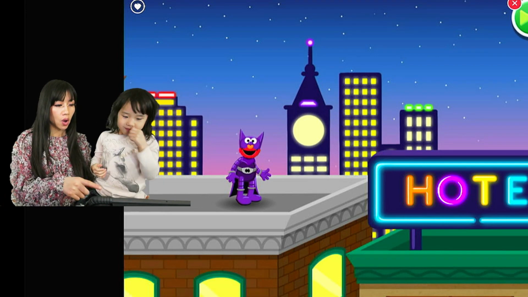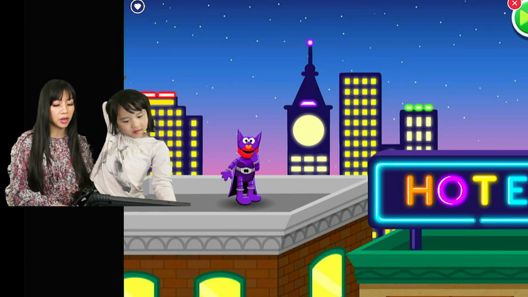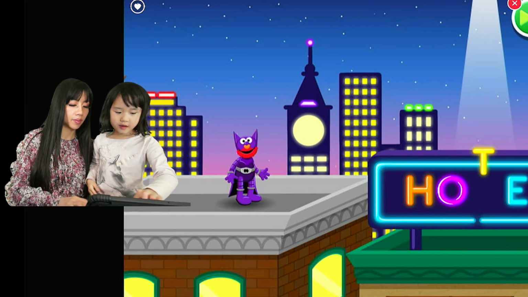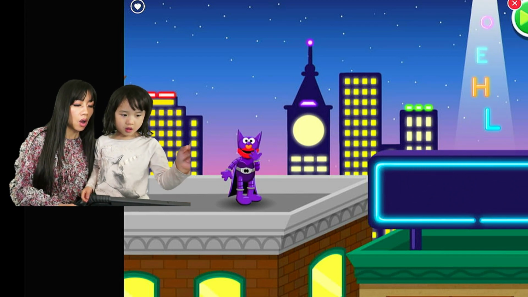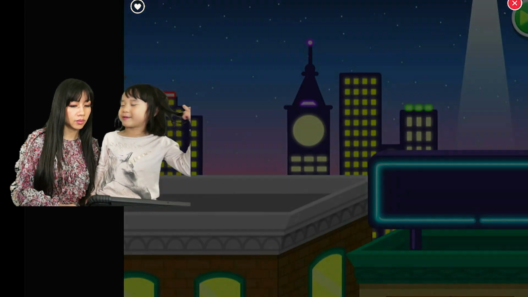Elmo's imagining he's a... okay, go. Alphabet City. Oh, he's in a superhero costume, and he's going around in Alphabet City. What do we do? Someone's taking letters from Alphabet City. Super Elmo and his jumpy shoes to the rescue. He's going to be a superhero.